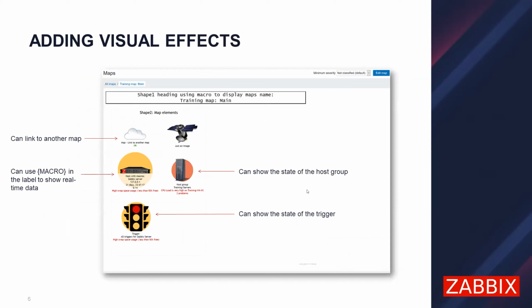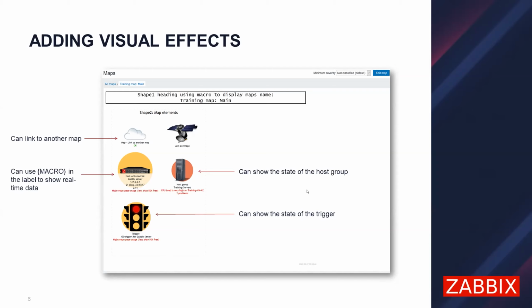You may also add some visual effects. You may have, for example, a link to another map. In this case, after left clicking on this element, you may go to another map, thus creating a hierarchy here. That is very useful when you have, for example, a set of maps, and you want to put them together in a stack and have this stack depicted on, for example, a kiosk, and you want to limit the user, for example, in their possibility to navigate between different maps.